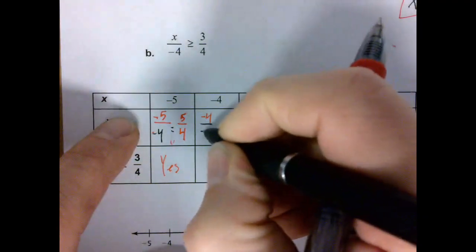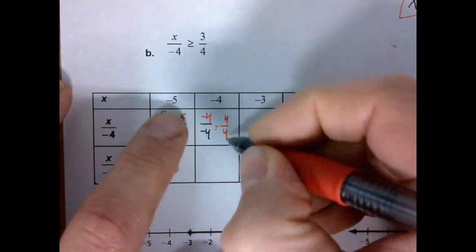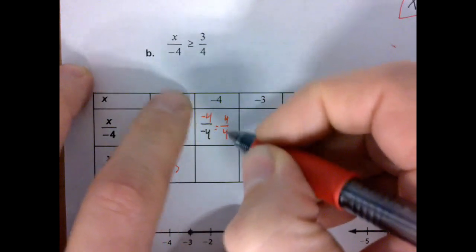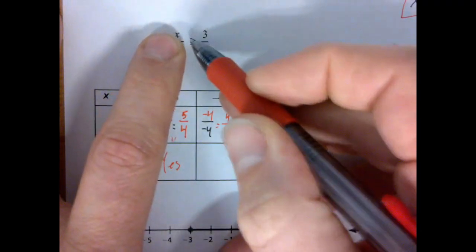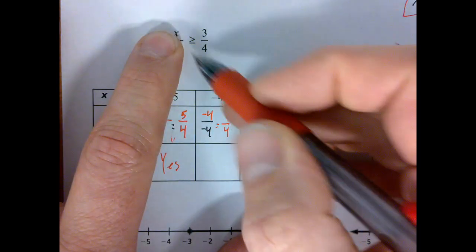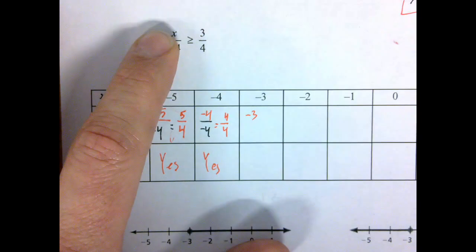Plug in that negative number on top. A -4 over 4. Well, that's just a +1 or a +4 over 4. Because they're fractions, I'm just going to leave it this way. A +4 over 4. Is 4/4 greater than 3/4? Since they have the same bottom number, is 4 greater than 4? Yes.